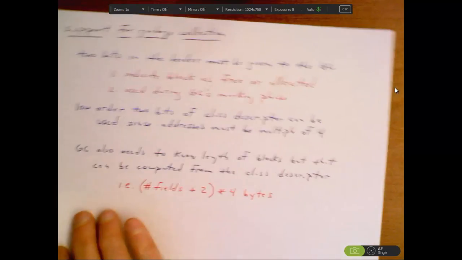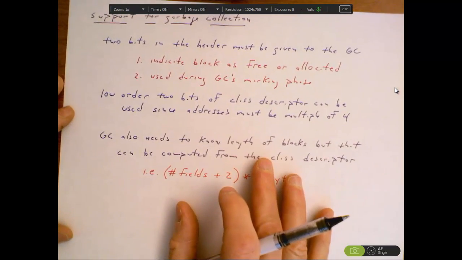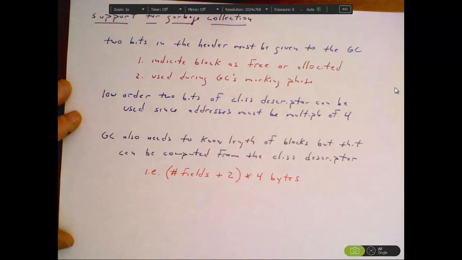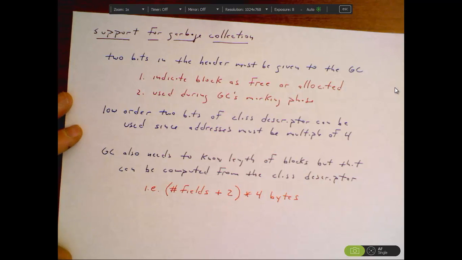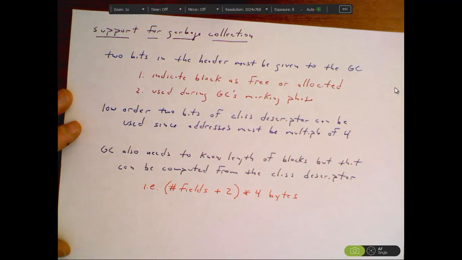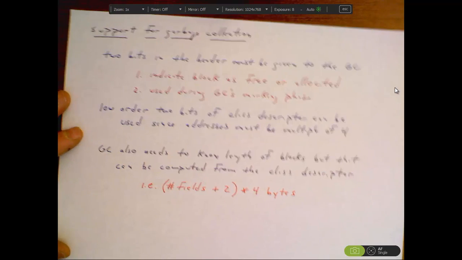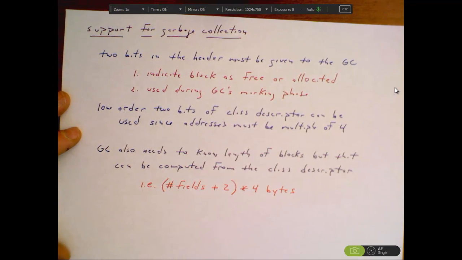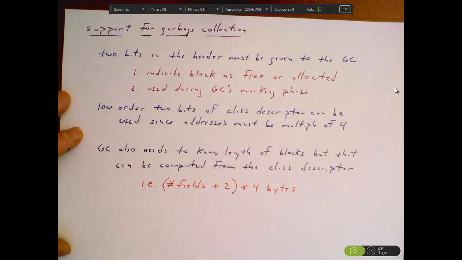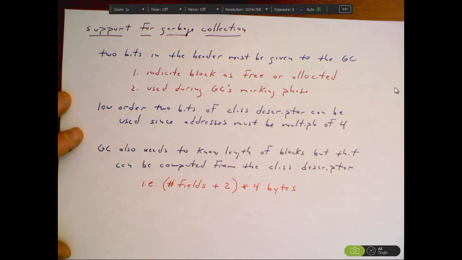If we were going to implement the garbage collector with the VM, we're going to need a few extra bits from the header. Again, this will make more sense when we talk about garbage collection later in the course. But we need at least 2 bits in the header reserved to be used by the garbage collector.